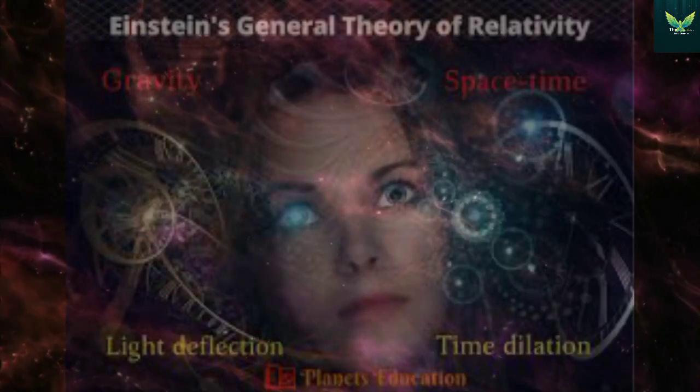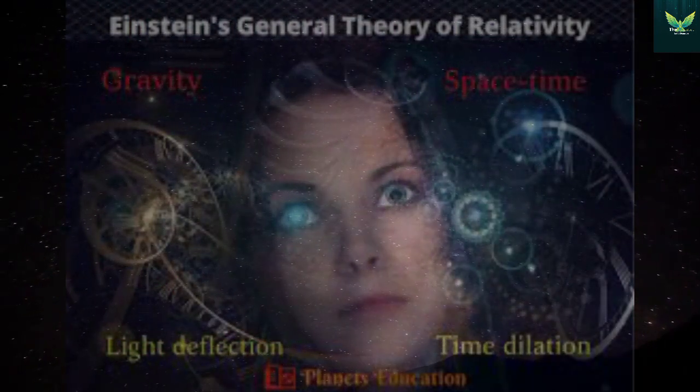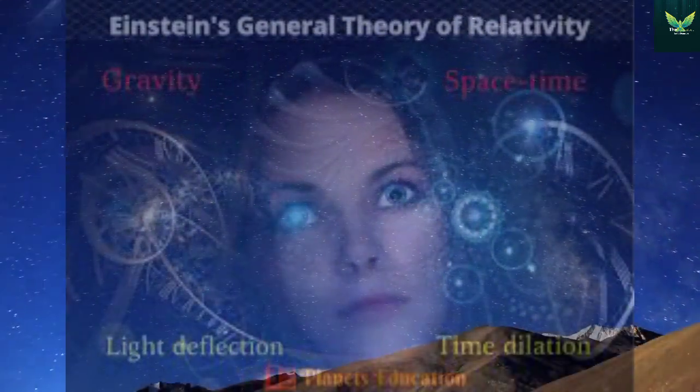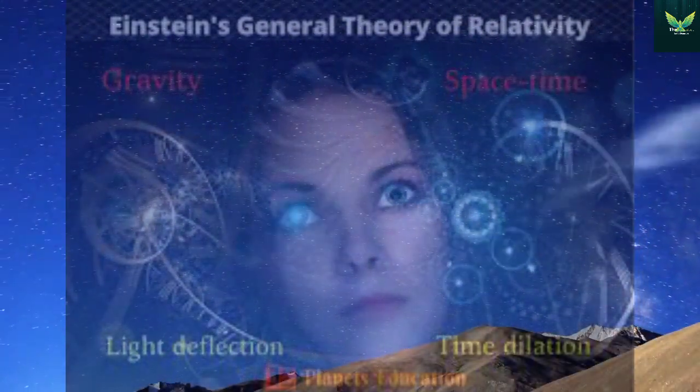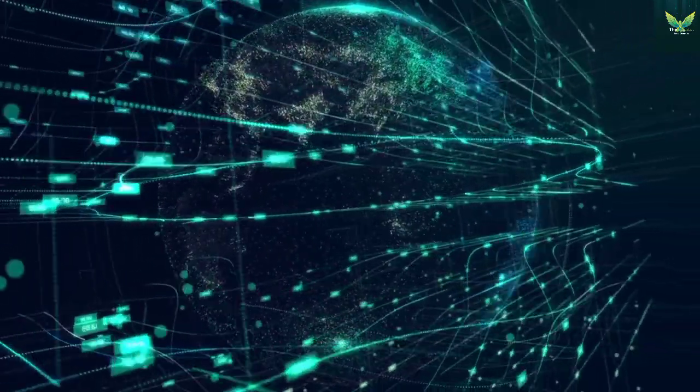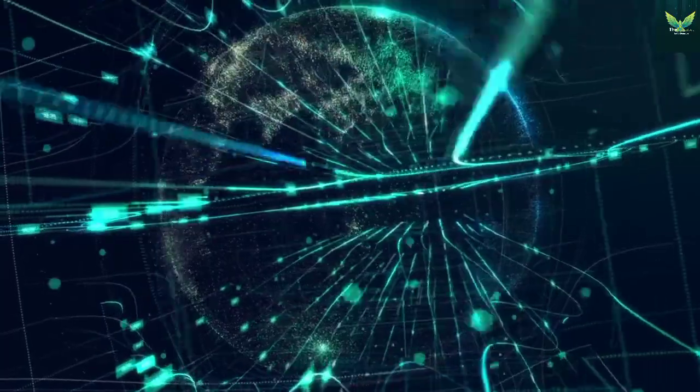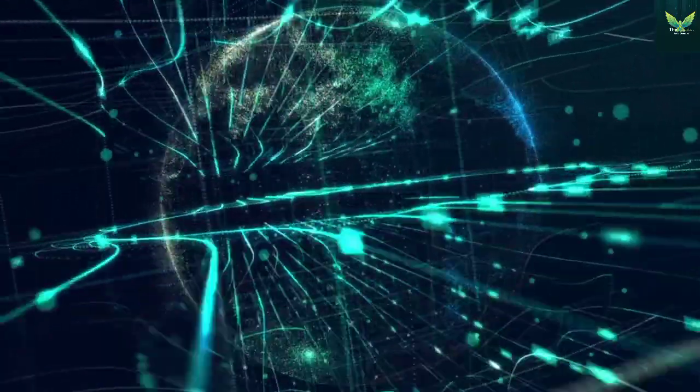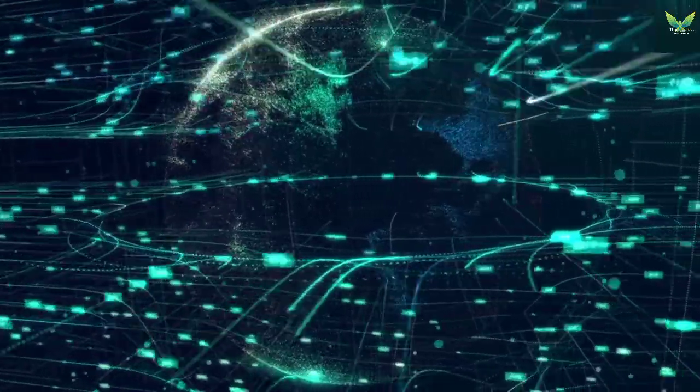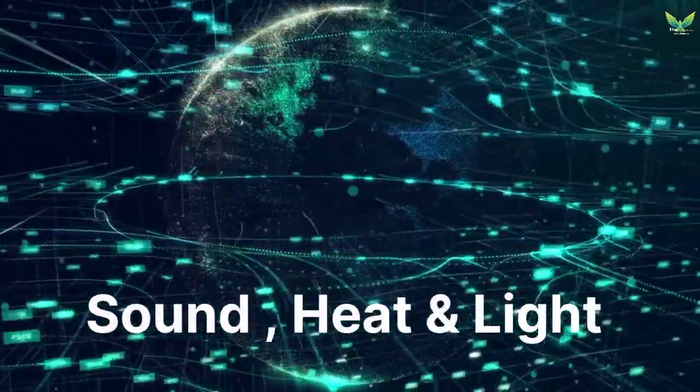To visualize this theory, Einstein wanted us to imagine a space-time fabric, kind of a mesh on which all planetary objects are placed. The space-time fabric bends due to the mass of the object. And when the mesh bends, not only does it attract physical objects more, but it leads to time dilation as well. And other forms of energy such as sound, heat, or light are affected by gravitation as well.